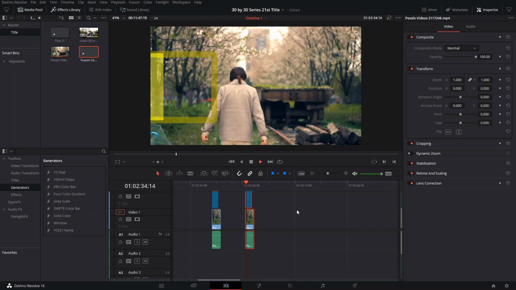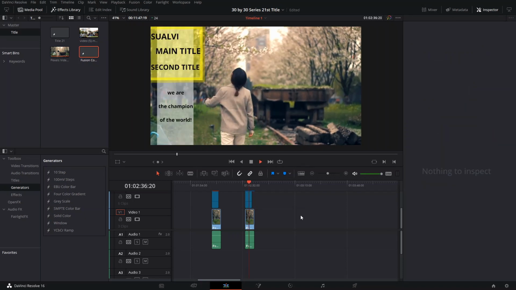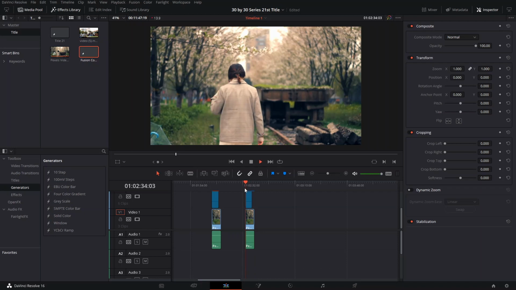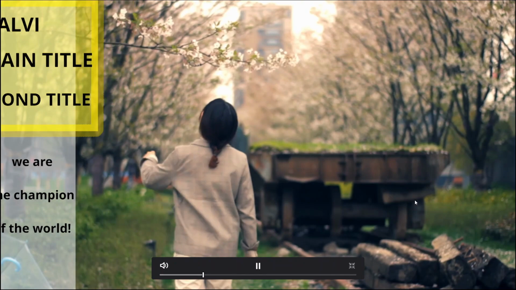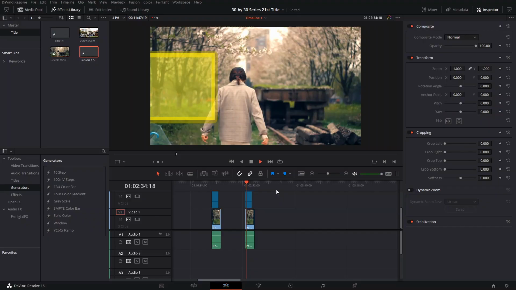It's not that complicated. It's all about how you design your shapes and what you'd like them to look like. And I hope that you like this video and that you got inspired to create something similar. Or you can also use this. You can download it in the description and then edit them there.